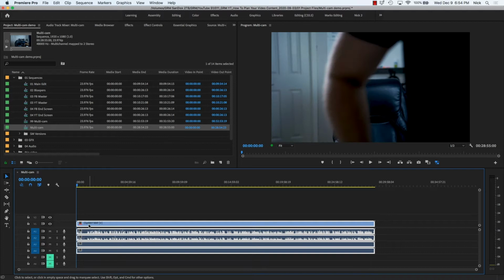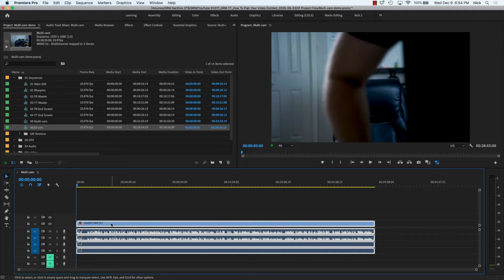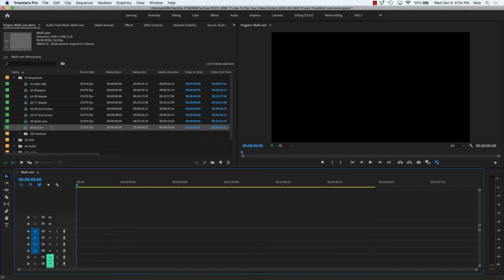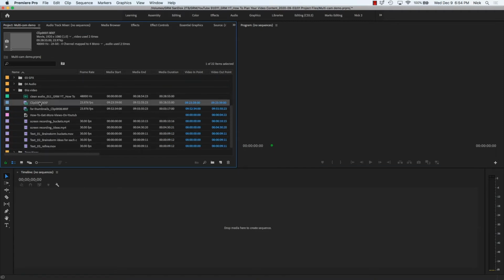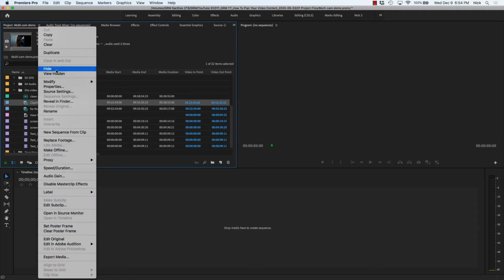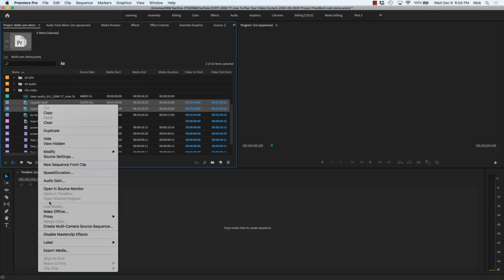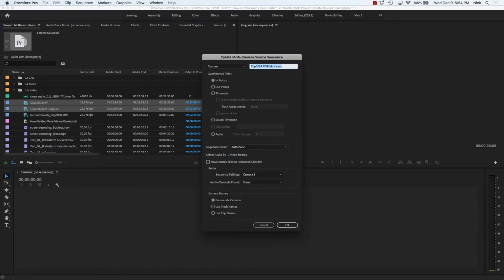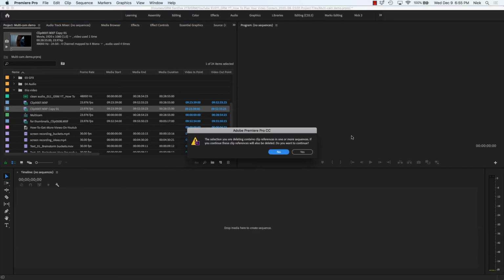The reason I highlighted two is because you can't make a multicam sequence with one clip. Although you can trick it. So let me show you how to do that. I'm gonna kill this guy and go back. So what you can do is duplicate your footage. Right click, highlight them both, right click, and do create multicam. So now I'm gonna make a multicam with itself. So it's the same clip, just doubled up. And I don't need that copy, so now I'm going to delete that.